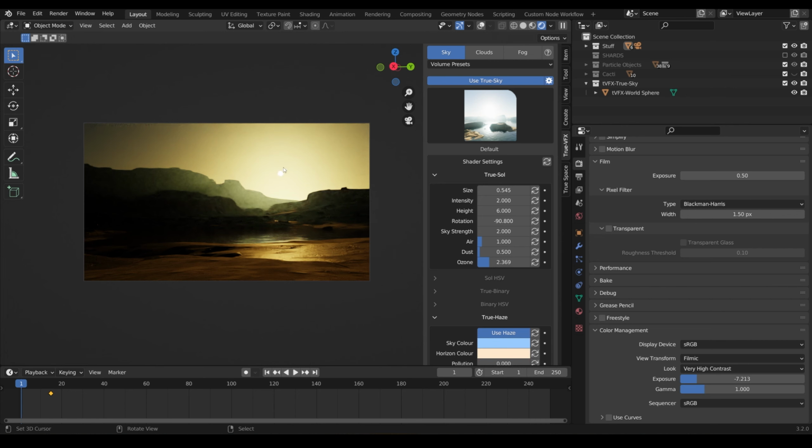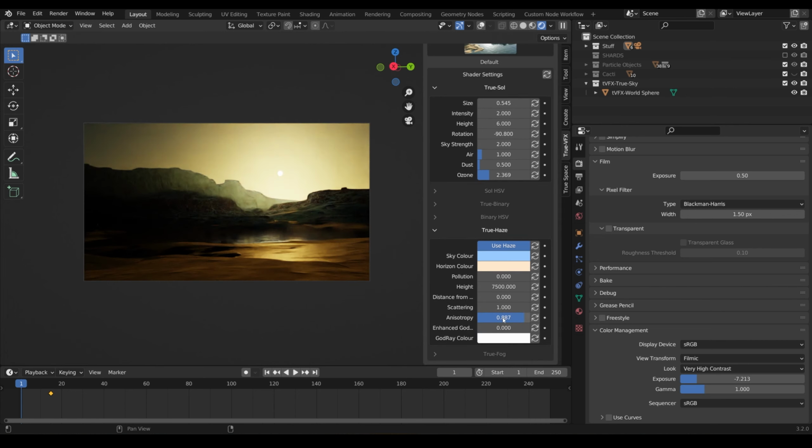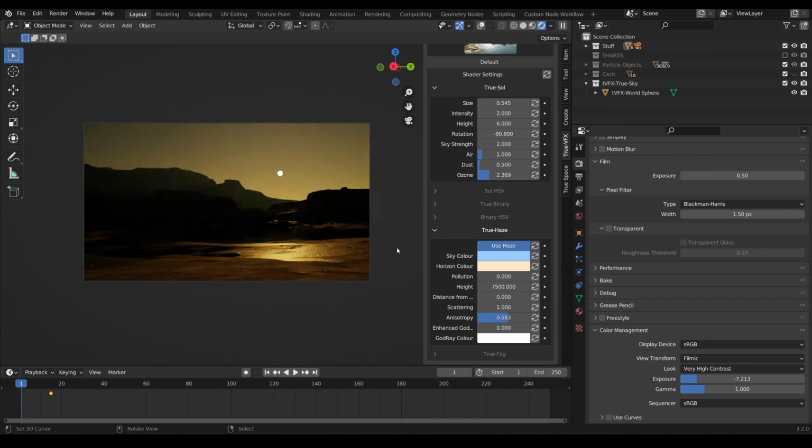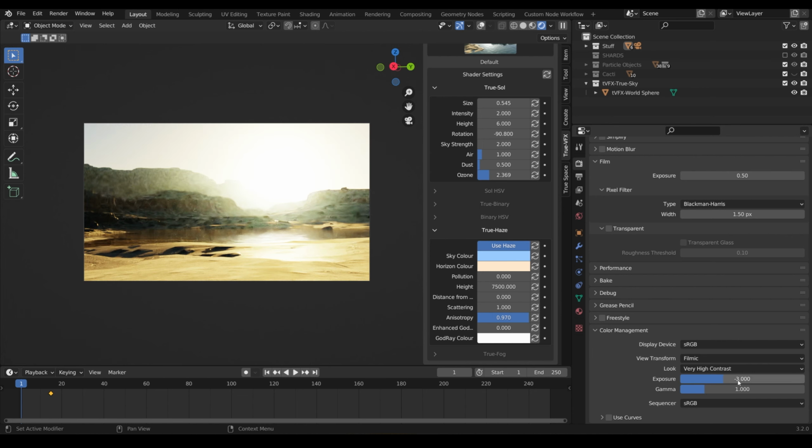So here's the sun. And if we reduce the anisotropy, we can see that the way the light scatters through the volumetrics sort of disperses out a bit more. And if we increase the anisotropy to a really high value, maybe something like 0.9, we get this glow effect. And that is a high anisotropic value. So that's where light sort of passes through and then gets condensed down around the light source and can become really blown out. So let's go back to that. And we can see it now. We've got this really huge glow.